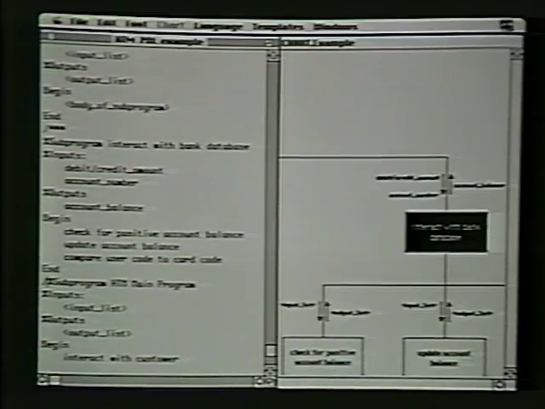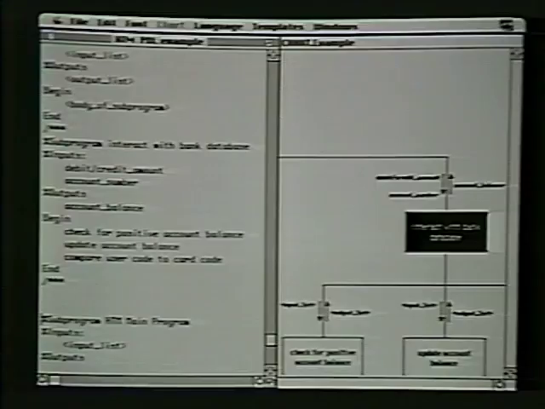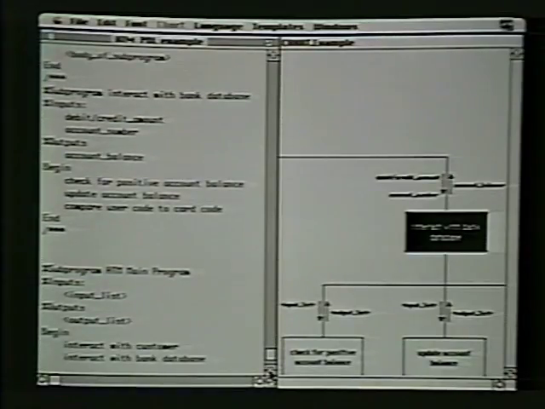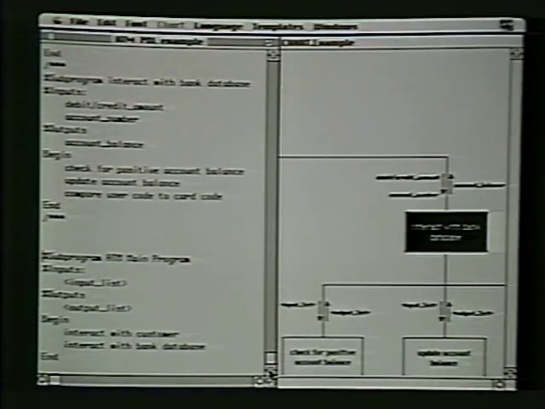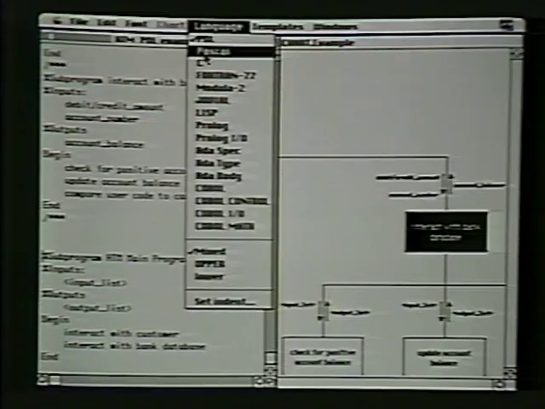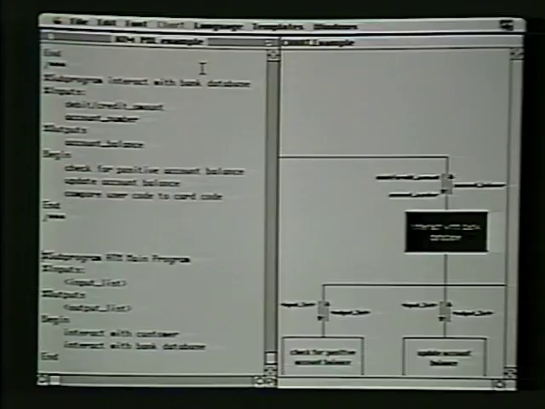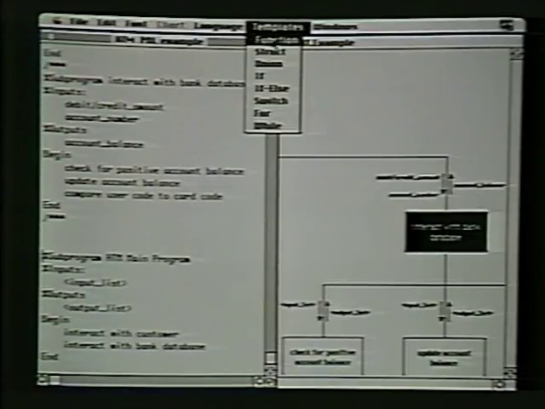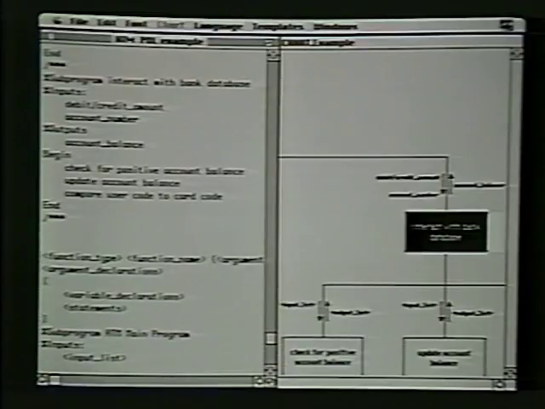First, let me make this piece of completed pseudocode a legal comment in the C language. Now I will identify my language choice as C. There is support for a wide range of languages including COBOL, Pascal, Fortran, and Ada. When I pick C off the language menu, this action changes the menu under templates to be C language syntax. Now I'll put in a C function header. Notice the syntax added to the text.